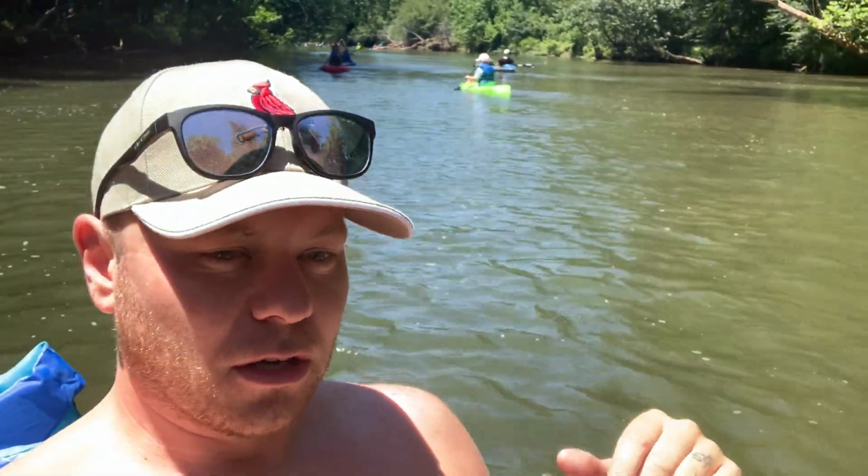So I was gonna show you all the unloading and all that, but this was our first time going without friends or anybody else. So I was like, I got to get this down smooth, and then I'll show you guys how to do it. I'm actually spinning around backwards here, as you can see. There's everybody in front of me. But this river is awesome. It's great for beginners. Sometimes it gets low, so you just got to try not to hit the rocks, just drag the bottom, but that's it. Let's go.